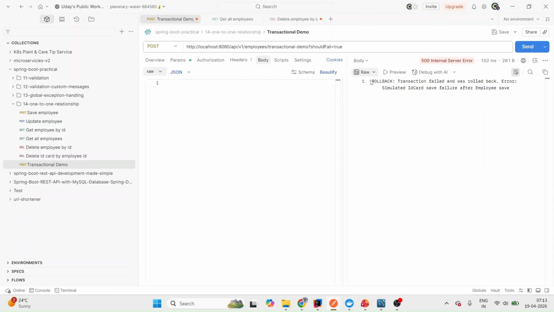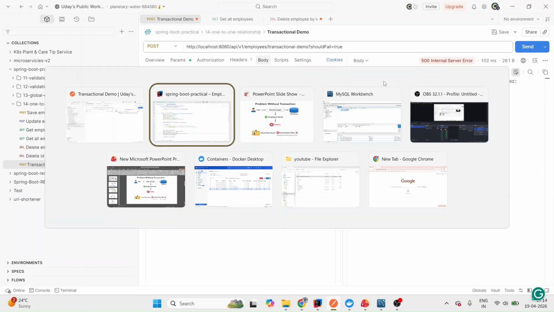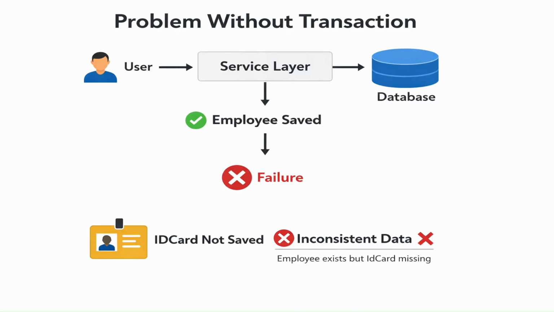Okay, so this is just a simple error message. We are not using the transactional annotation, so our transaction should not get rolled back. So let me show you the situation which we are seeing in the slide. Employee will remain persisted, but ID card is not persisted, and we will end up in the situation where employee exists, but ID card is missing.